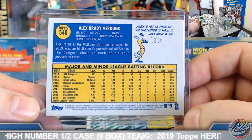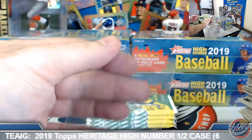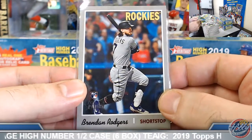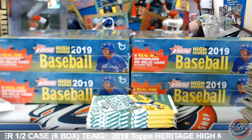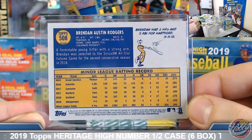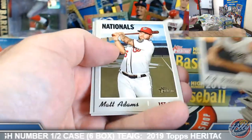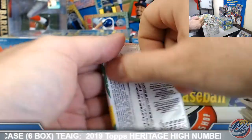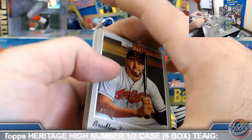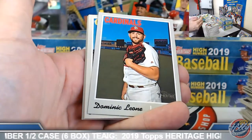So you do that, you're gonna win. Kind of like a sports therapist by now with all these things — I take it pretty good, actually. Brendan Rodgers, Colorado Rockies — James, nice one here with the action image, and also got the Chrome rookie to 999. But you know, 26 other teams would have loved to have even had a chance at playing in a playoff game, so you gotta take it for what it is.